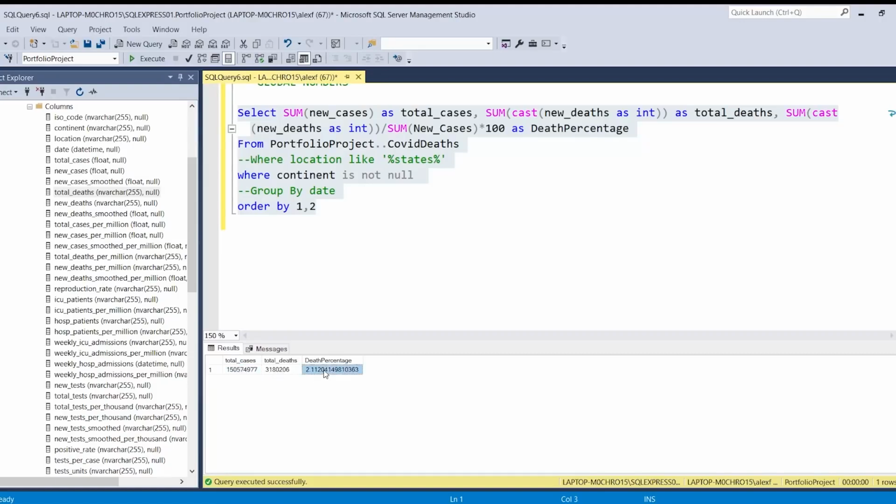So overall, across the world, we are looking at a death percentage of a little over 2%. So yeah, interesting numbers. You can keep both of those queries separate if you'd like. They might come in handy later.